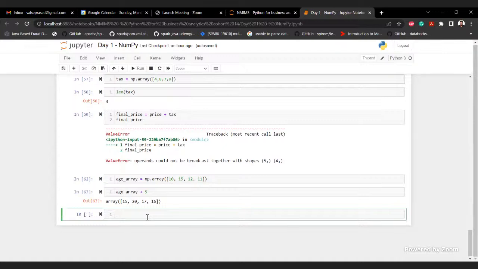Getting it? Similarly, if you want to multiply some number to it, simply use the multiplication operator.